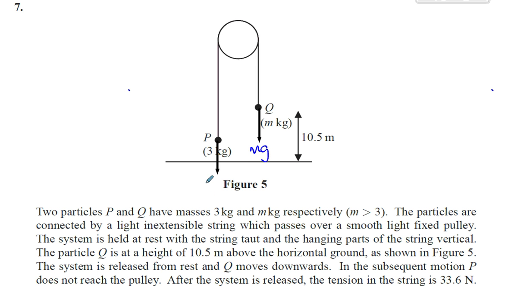The particles are connected by a light inextensible string which passes over a smooth light fixed pulley. There's going to be a tension in the string which will be the same in both parts because it's one light inextensible string - tension is the same all the way through. Also, m is greater than 3, meaning it's probably going to go this way when you start accelerating. When you let go, Q is going to move downwards and P will move upwards. So Q is going to accelerate downwards and P is going to have the same acceleration but upwards, same magnitude.